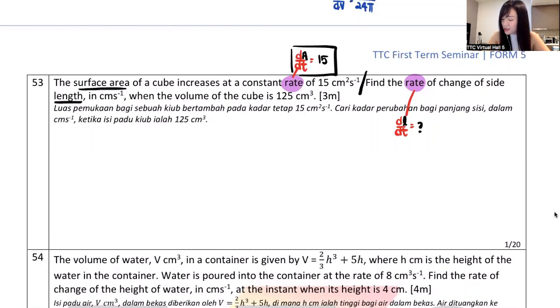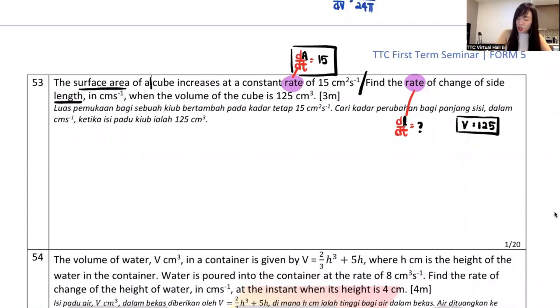Normally I write l. Better don't write like that, you thought it's 1. So it's better to write L, okay? So they will write dL/dt. They say when the volume is 125. Okay, so this is everything they give. Again, better know what shape they are doing, since they never draw for you or give you an equation. So this question, what shape are they doing?